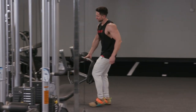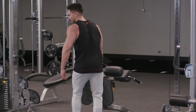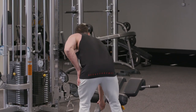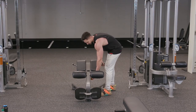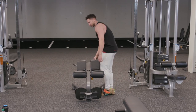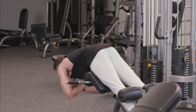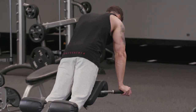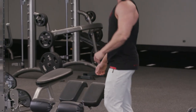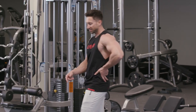This right here is probably my favorite. I will admit it's the least fun exercise. I save this for the end of my workout, but I'll just go right here and crisscross. That's a great move. That's almost all lower back. So I would say those two moves are really fantastic.